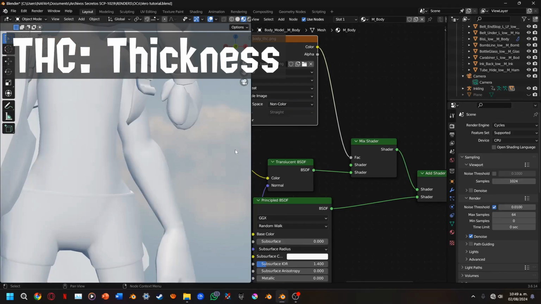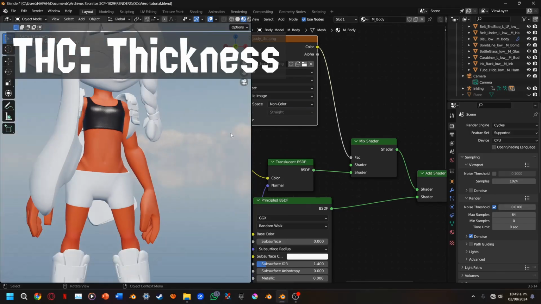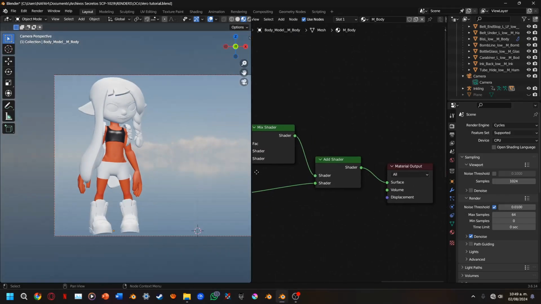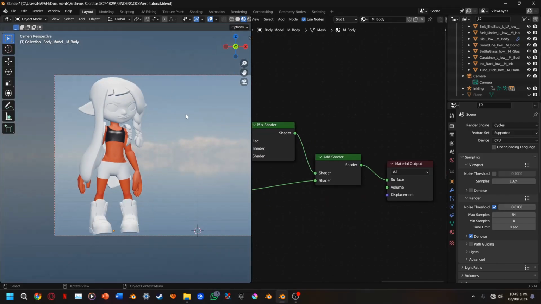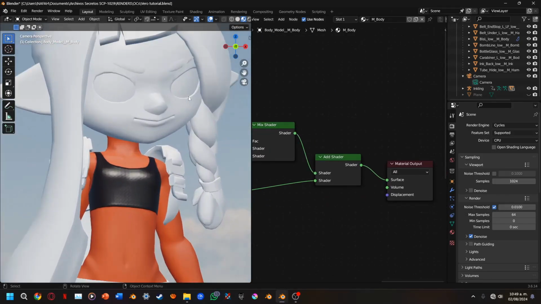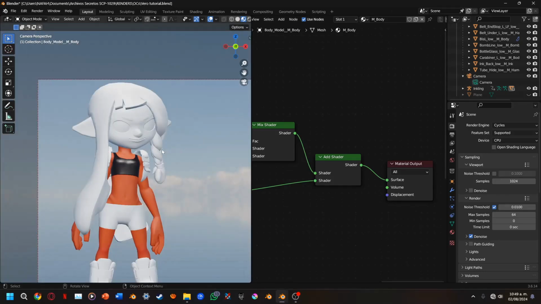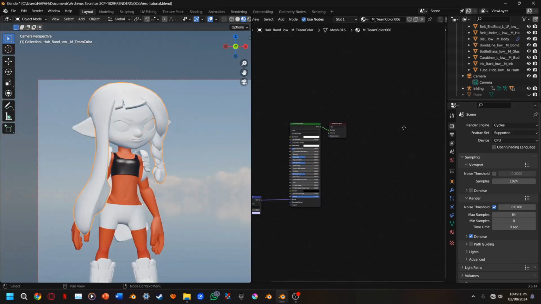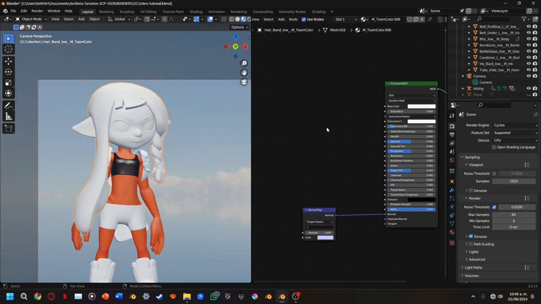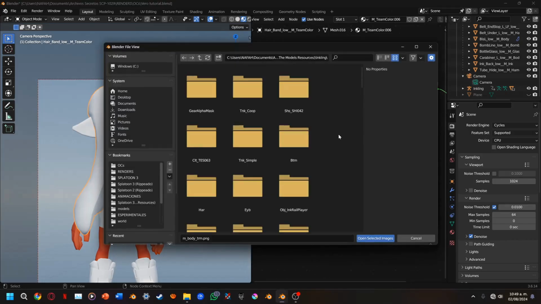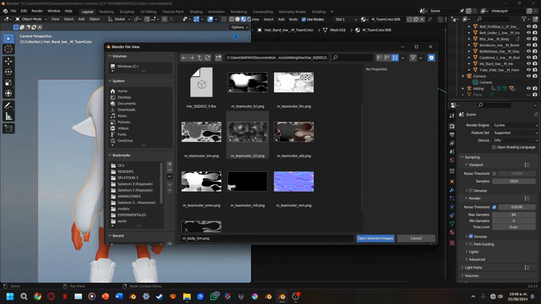And all done. There's a slightly more effective result. So you may repeat the same process with all textures, but here we're going to use the hair and go to the same.